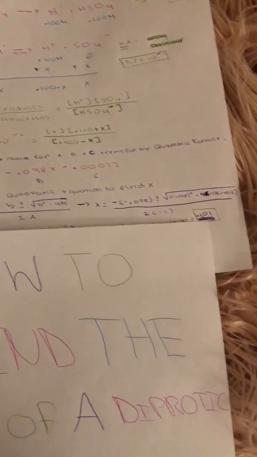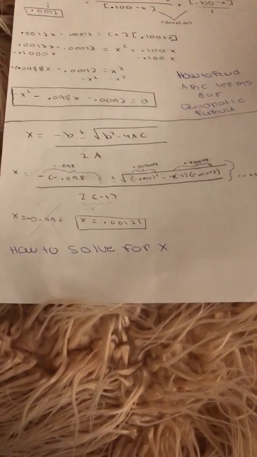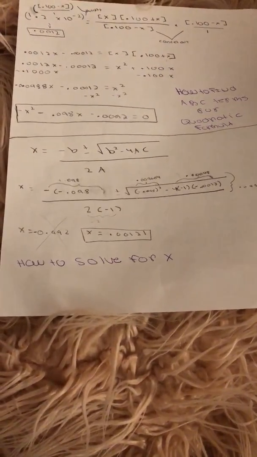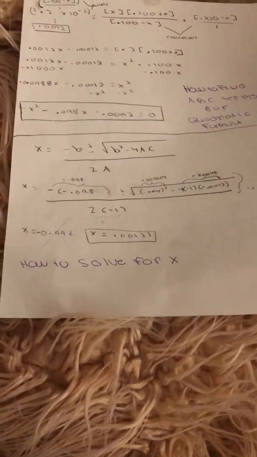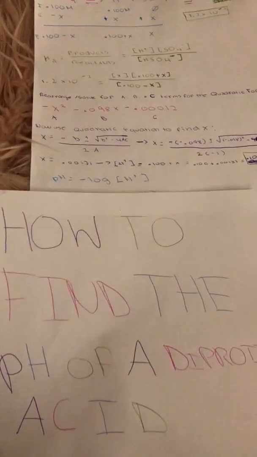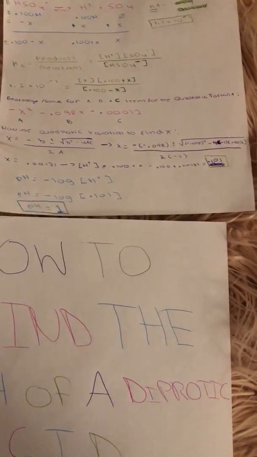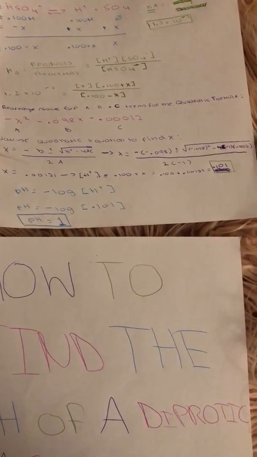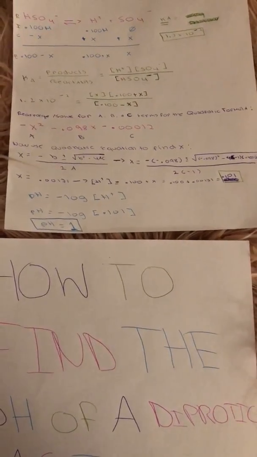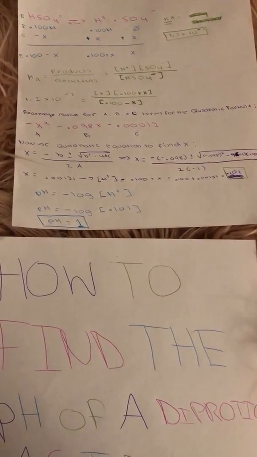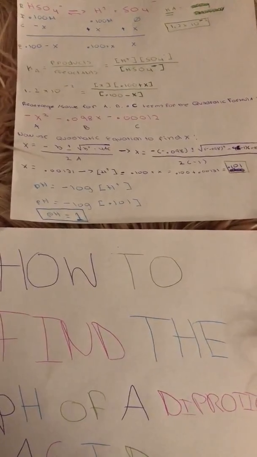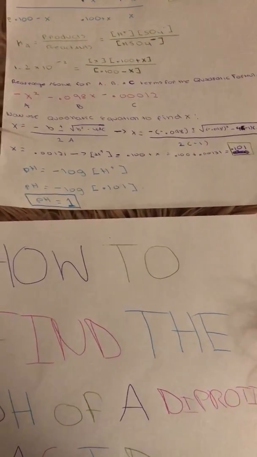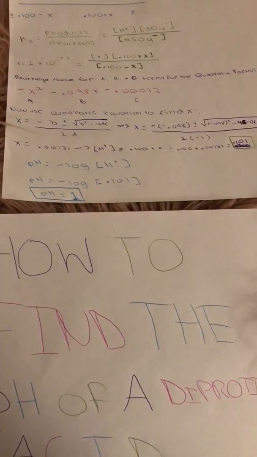And what you end up finding is that X is actually equivalent to two terms, but it can't have a negative concentration, therefore X is equivalent to 0.00121. So now that we have our X term, we can finally use that in order to find our H+ concentration. We know from our Rice table that H+ is equivalent to 0.100 plus X, which is thus going to have to add the 0.00121 that we found from our quadratic formula to the 0.100, and when you do that, you end up with 0.101 for the H+ concentration.